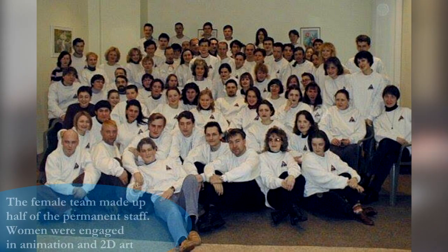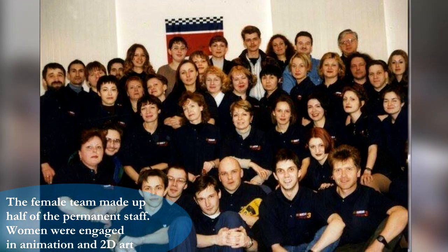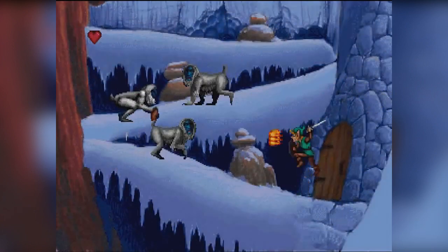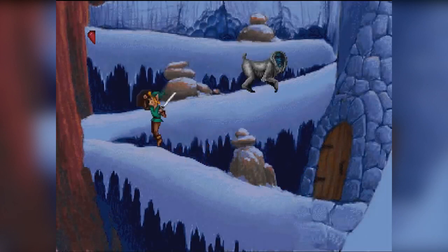Finding the right people wasn't easy as the gaming industry in Russia did not exist yet, so the company was forced to take in amateurs and novice animators who had just graduated from universities. Some of them had no experience at all. Razbov and Tisserand selected 7 animators for an internship, took them to Cambridge and settled them in 2 small apartments. After returning to Russia, these animators themselves began to select and train staff.